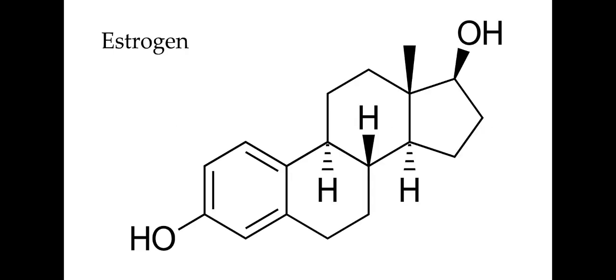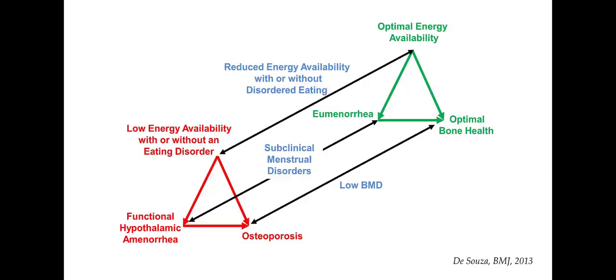Low estrogen levels create an imbalance in osteoclast and osteoblast activity with more bone resorption than deposition. So postmenopausal women are particularly at risk for osteoporosis. But it's not just postmenopausal women. Any woman without a regular period may have a decrease in estrogen levels. So women on birth control have to make sure that they are doing the right things for bone health. Some women athletes may experience what's known as the female athlete triad. This involves low energy availability, either with or without disordered eating. This means they are taking in less energy than they need. This creates the double whammy of less good stuff needed for bone health, as well as decrease in estrogen levels. This leads to a loss of the period, known as amenorrhea, and potentially osteoporosis. And remember, this is usually occurring at a time when we're looking to increase our peak bone mineral density.